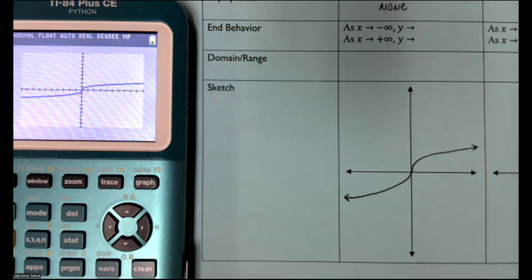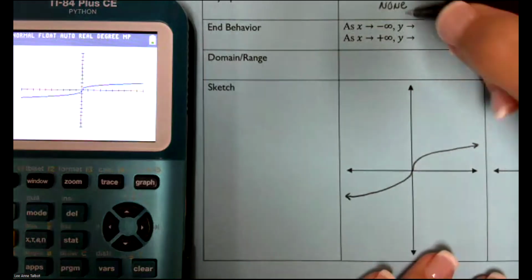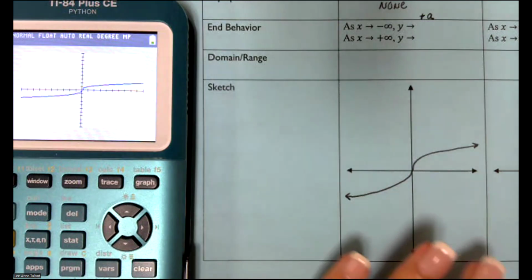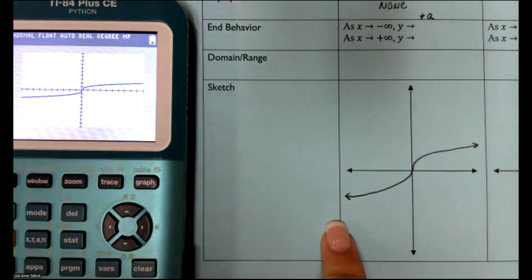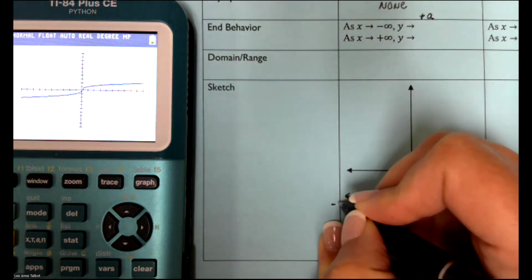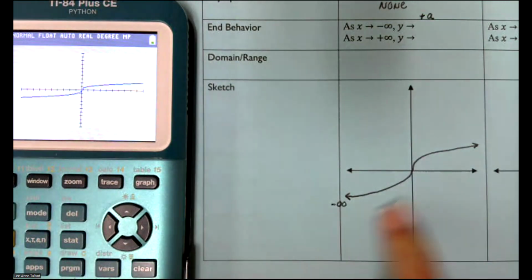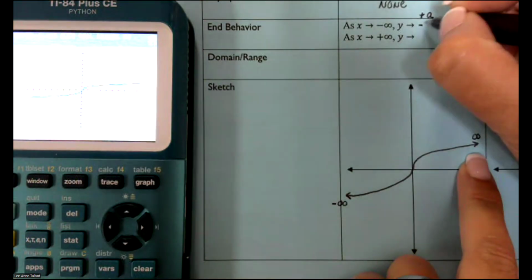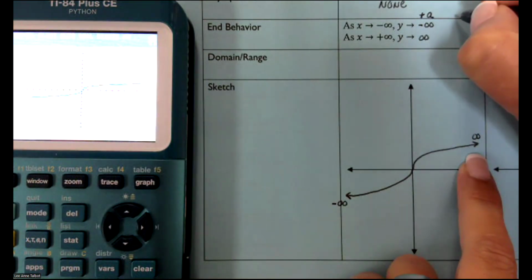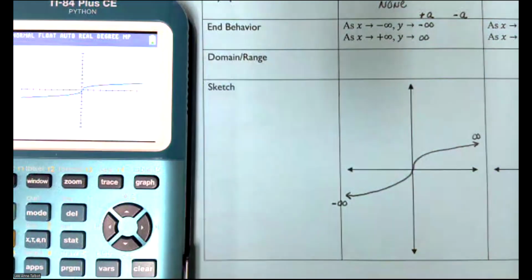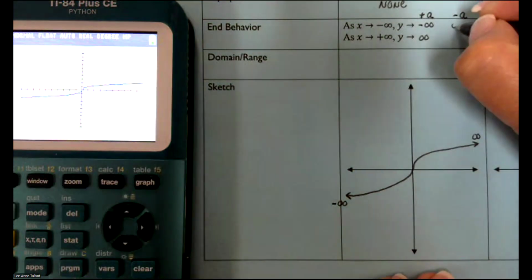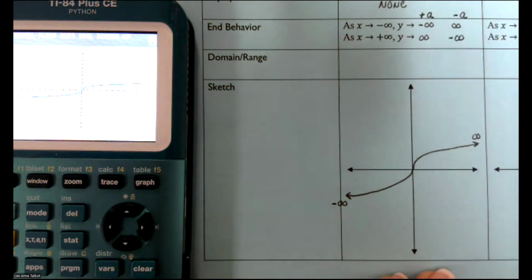Okay. So, end behavior. Let's be careful. Make sure that we do it separately. What is the left arrow doing? Yep, going down. What's the right arrow doing? Okay. Now, just on your mathematical powers of deduction, what do you think is going to happen when I put a negative in front? Yep. So we can just do that now.